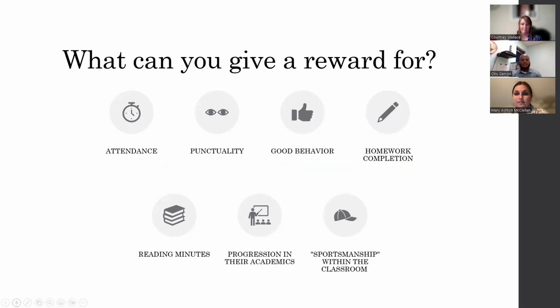So if they're always in your class, they have good attendance, good behavior, they're completing your work assignments, they're progressing with the assignments. Maybe at the beginning they weren't right where your expectations were, but you see the progress, the hard work that they're putting into it. And my favorite, sportsmanship. For us, it's in the gym. We like to get competitive. So, hey, if they're encouraging their teammates, even the other team, giving pointers, I like to give rewards for that.